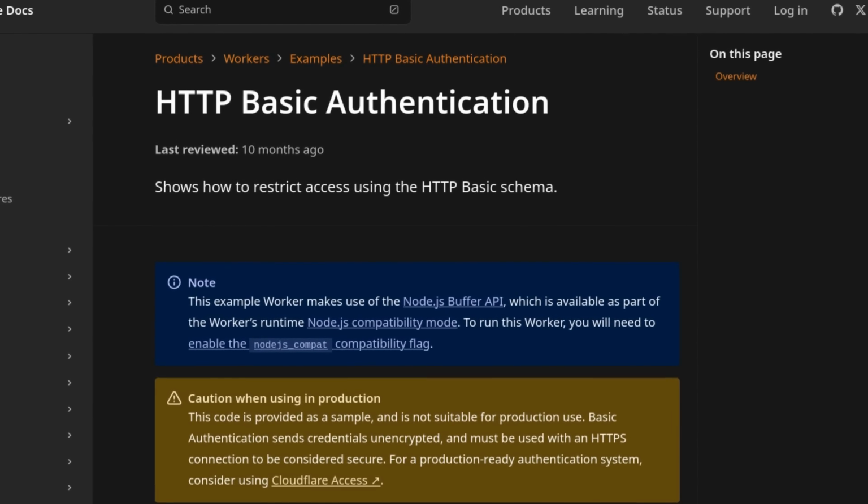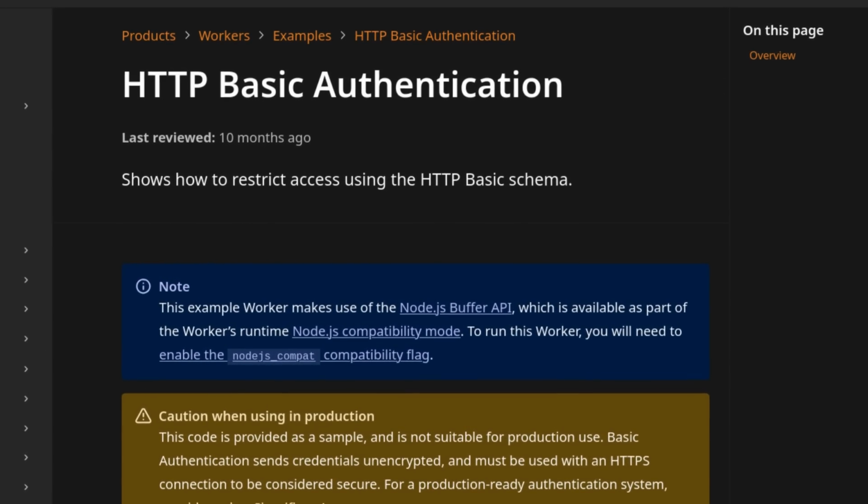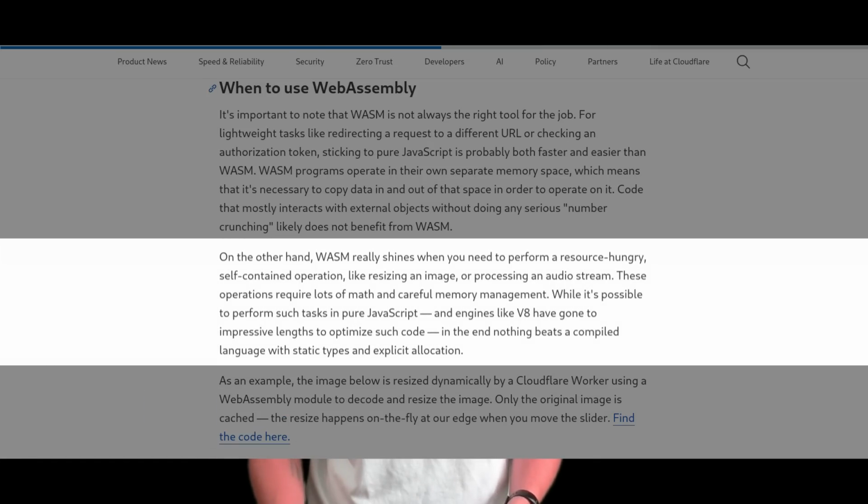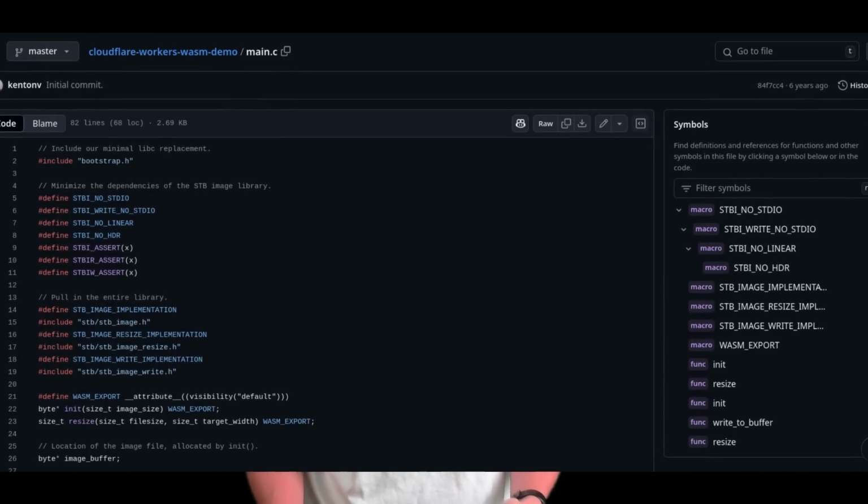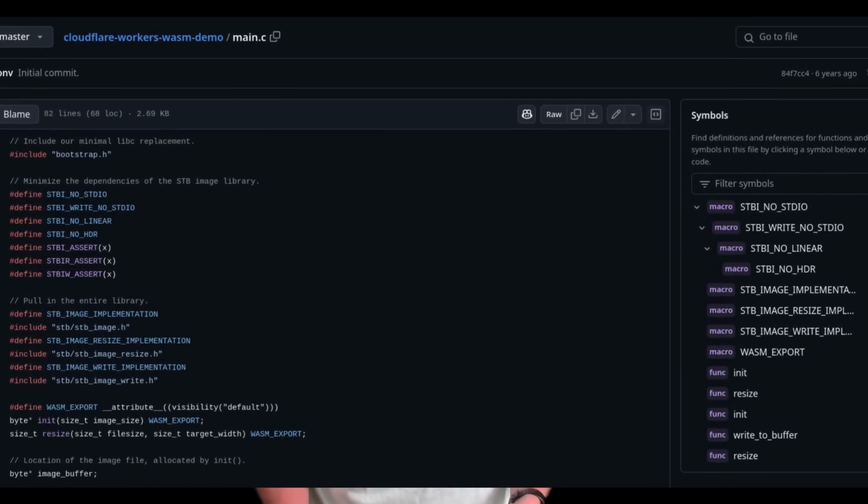Initially, these workers had to be written in JavaScript, but with the microsecond grade startup time and sandboxing, Wasm looked like an even better match for the use case. And let's not forget that without the need for a JavaScript interpreter, it should use less memory and potentially be faster. The Cloudflare blog then recommended using Wasm for resource-hungry operations like on-the-fly image resizing. As a developer, you were expected to follow the workflow of Wasm.js, write code in C or C++ and compile it with Emscripten, which now supported not only Wasm.js but also Wasm bytecode as a compile target.